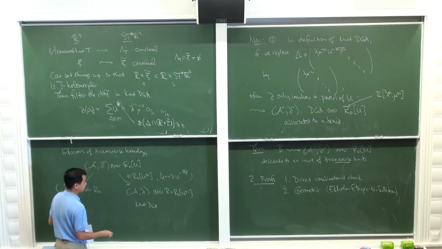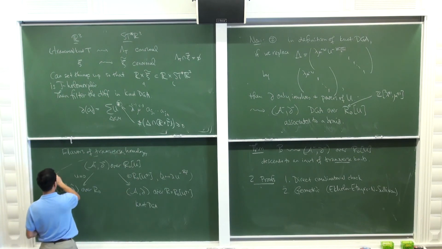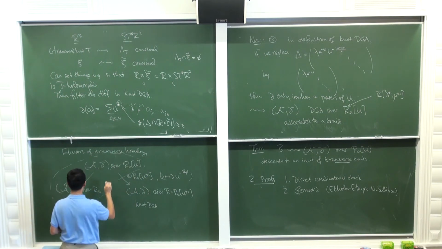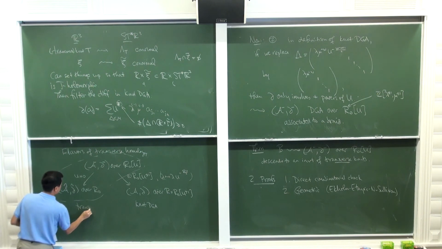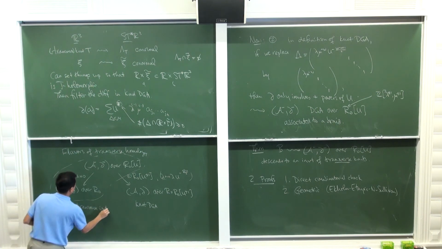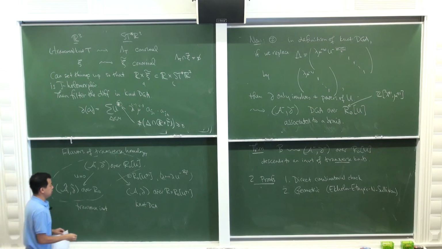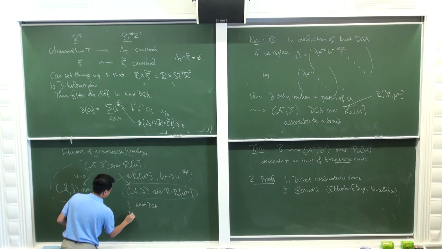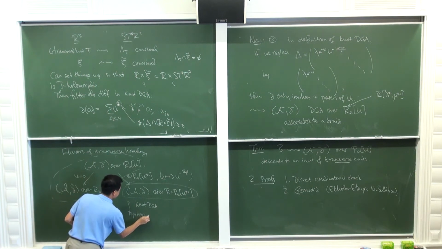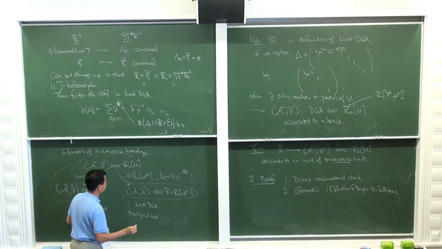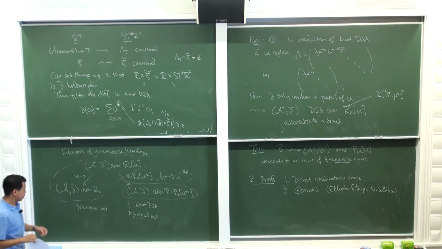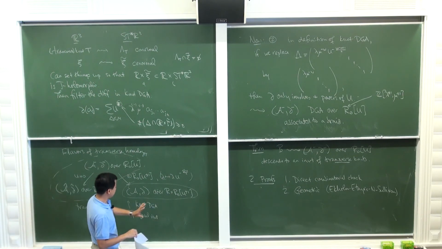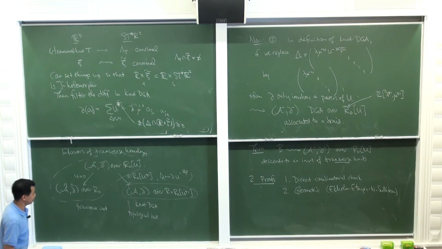So let me just distinguish parts of this picture. Everything in the picture is a transverse invariant. But in particular, this thing right here, this is what we've been talking about this whole time, and that's weaker. It doesn't quite distinguish between the things. It's actually a topological invariant. Now, we know it's a topological invariant because that's how I defined it. I mean, that's what we've been talking about all this time.